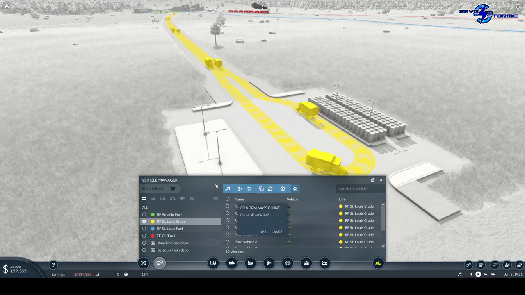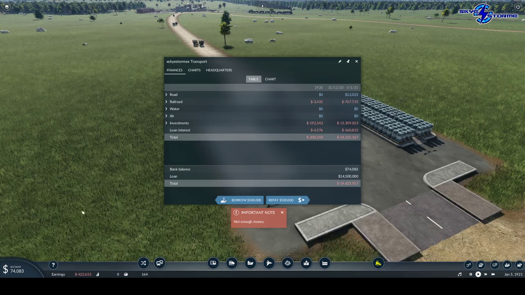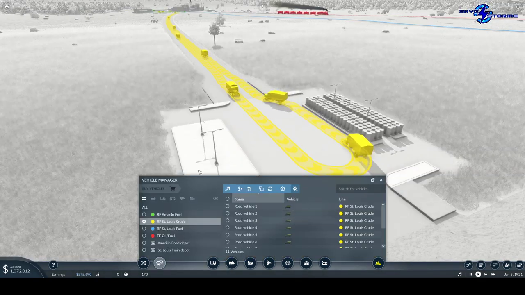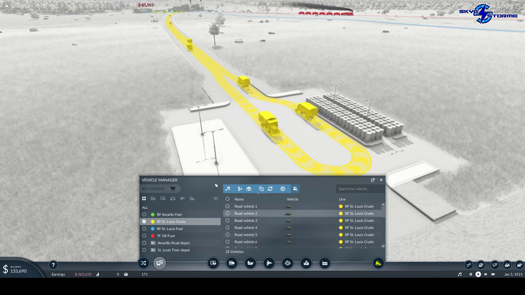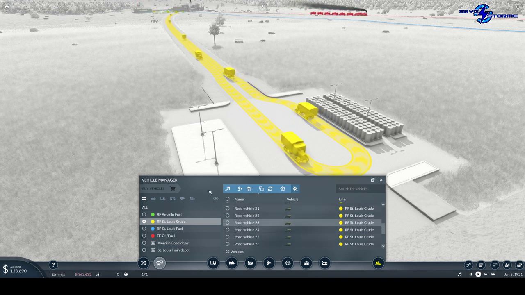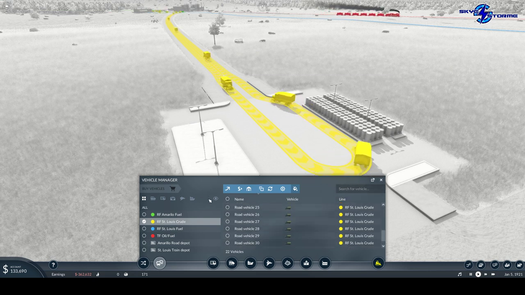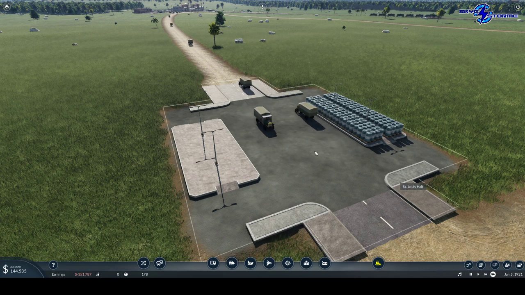Confirm mass clone. Do you wanna clone all vehicles? Yes, I do. Oh, you haven't got enough money. Oh man, go and borrow some more money then. So let's borrow another 1 million. Go back and manage vehicles, clone, mass clone, yes please, cha-ching, and we've now got 22 vehicles on this line. So apparently I had 11, I thought I had 10, apparently I've got 22. Good news. Let's crank this up, shall we?